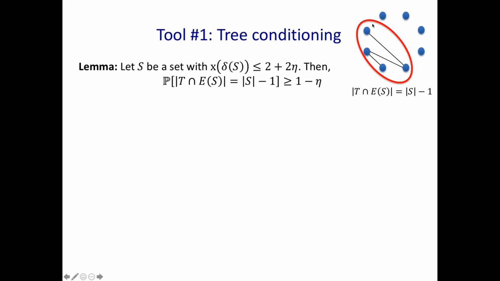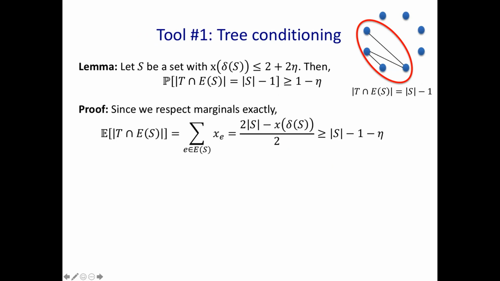So as in the picture on the right, this means the set inside of S induces a tree. And note that I'm talking about X here, not Z, because X is the distribution that we actually sample our tree from. We didn't know opt in our algorithm. So all probabilistic statements will be with respect to X. Okay, so here's the proof, and it's true of any tree distribution with respect to marginals.